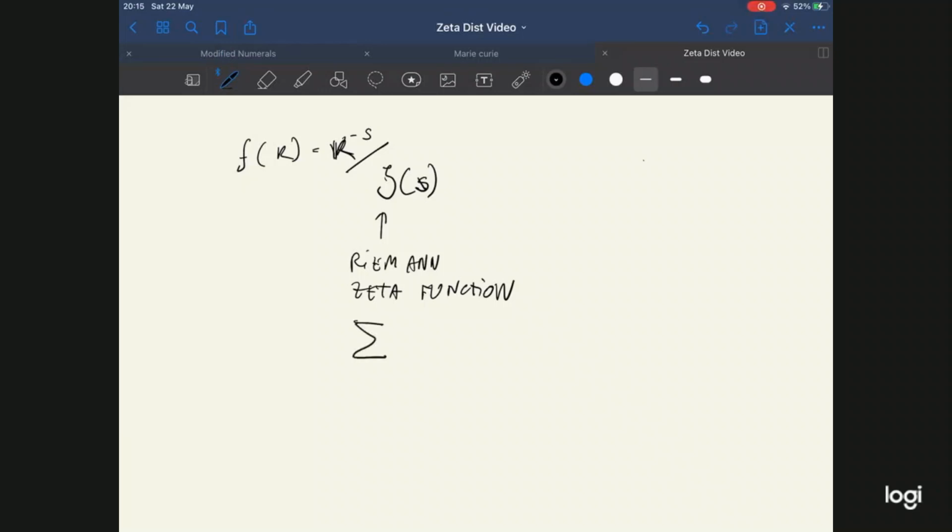So it's the sum of 1 divided by k to the s, and this infinite sum converges for s greater than 1.